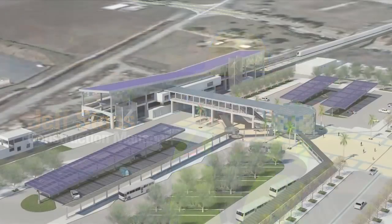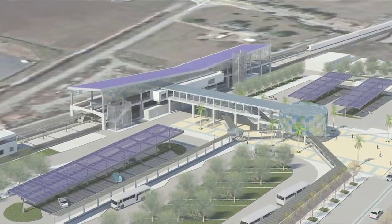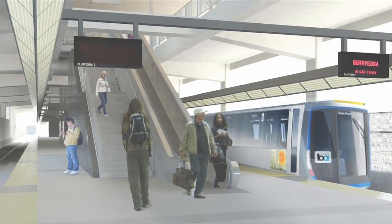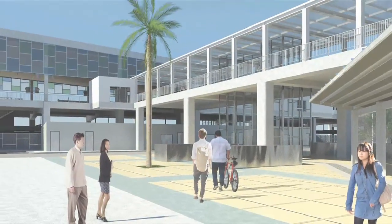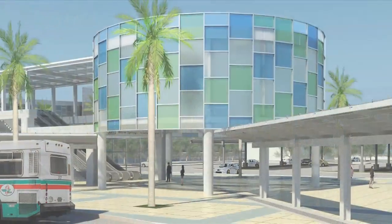This is a light rail extension here in Northern California in the Bay Area, extending the existing light rail system down to San Jose to the Silicon Valley. This is a five and a half mile section which includes all new alignments, new track, new systems and everything involved with it.